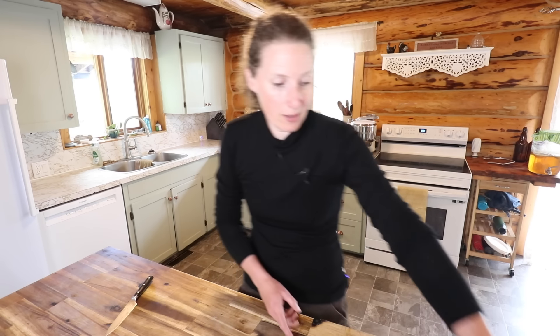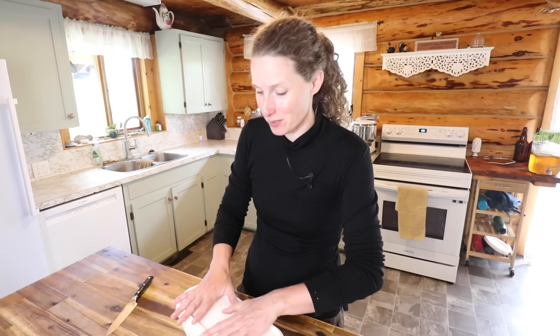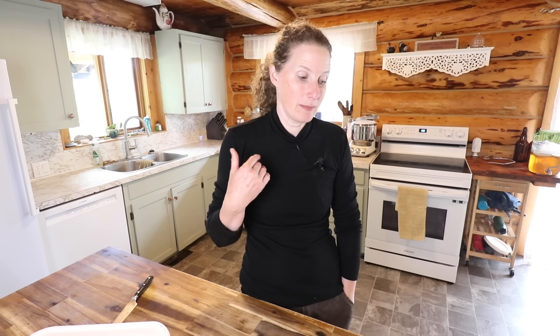We'll have this cake for dessert with dinner tonight. I do have my ice cream recipe listed on my website and I'll try to remember to link that for you as well. If you would like to get on my newsletter, I do share recipes, tips, and sometimes just newsy newsletters once a week — and whenever I am launching a new product or sharing a new recipe, people on my newsletter list are usually the first to know. The show notes are going to be full today. I hope that you enjoyed today's video, and I look forward to seeing you next time. Bye!